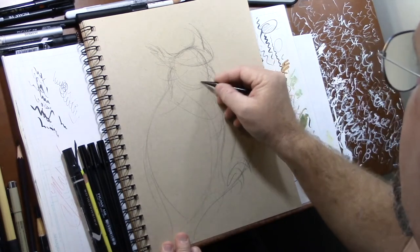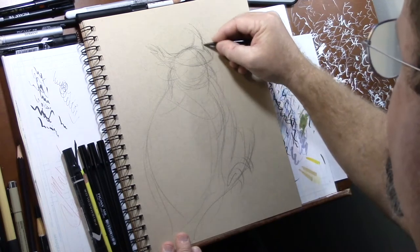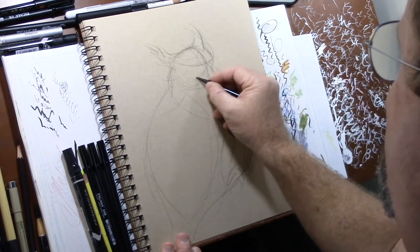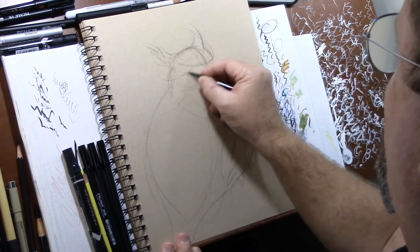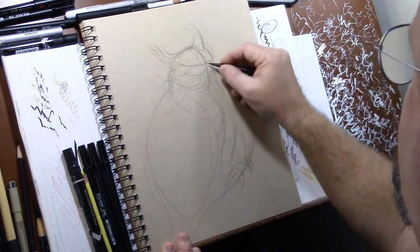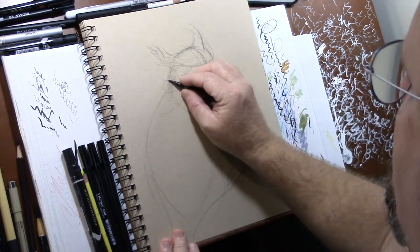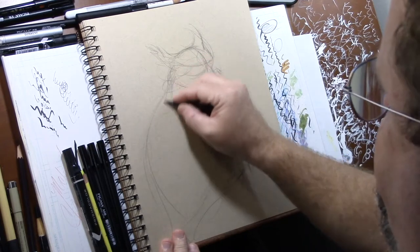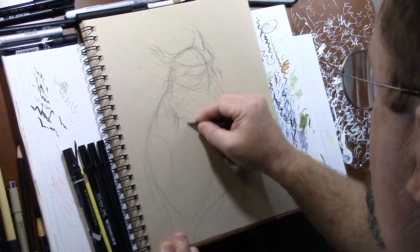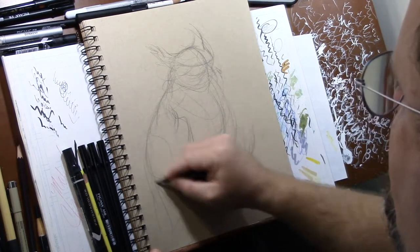Harry, of course, has the fluffy white owl — Hedwig. And then you have the other owls, from Pigwidgeon all the way across the board. Draco Malfoy's owl, which is an eagle owl. This particular owl could have been one of the other owls in the range. So that's basically what I'm doing today.